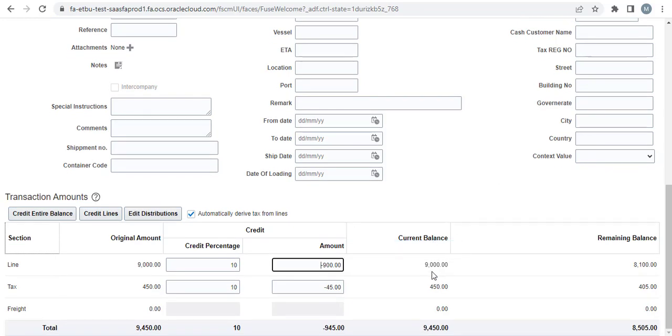The current balance is 9,000. After we make this credit transaction, the remaining balance will be 8,100. The VAT also, the tax before and after. So the total remaining balance will be this amount, and the current balance is this amount.